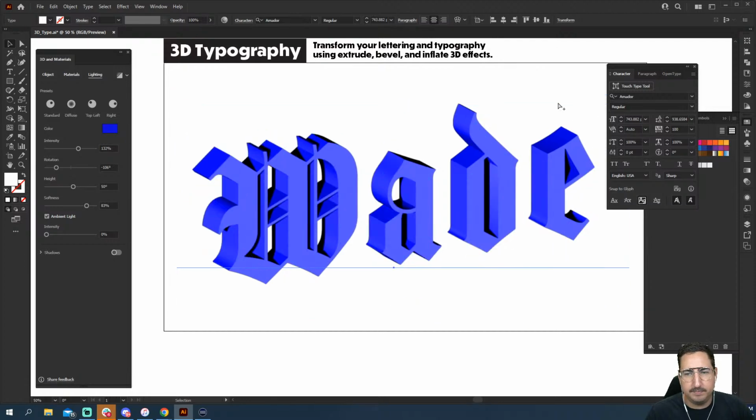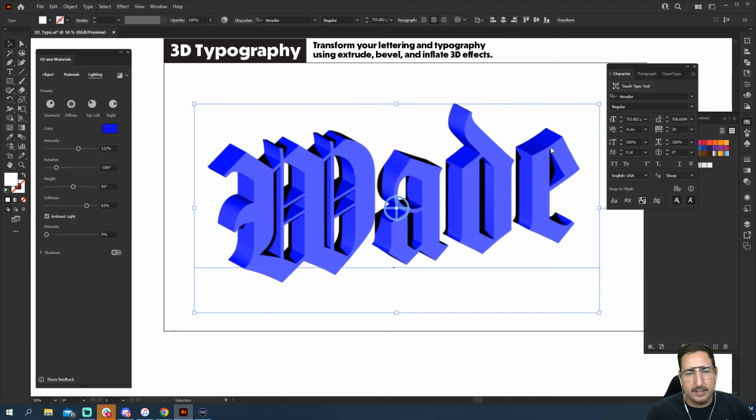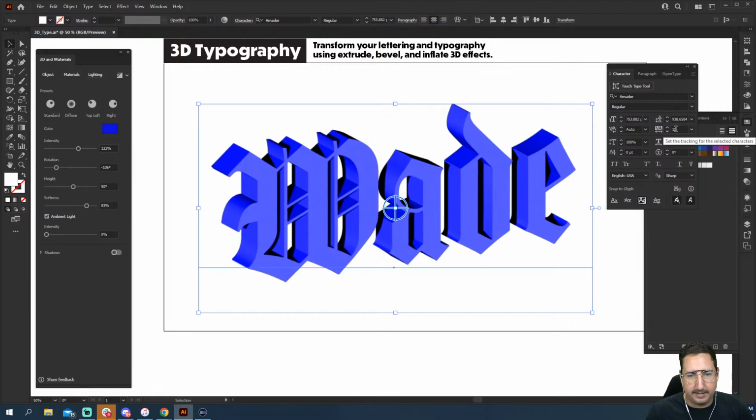Is it this button? Nope, I have hotkeys on my keyboard, but they're not the right ones. All right, so as we pull this in, you can see that that W is now starting to hit the letter, and I want that. I want just a little bit of those letters overlapping.